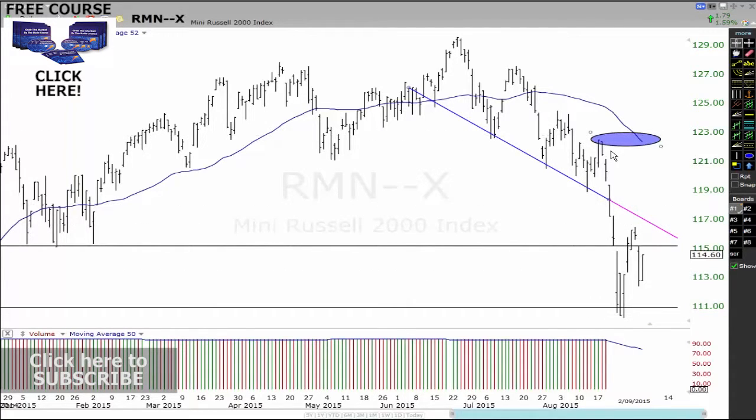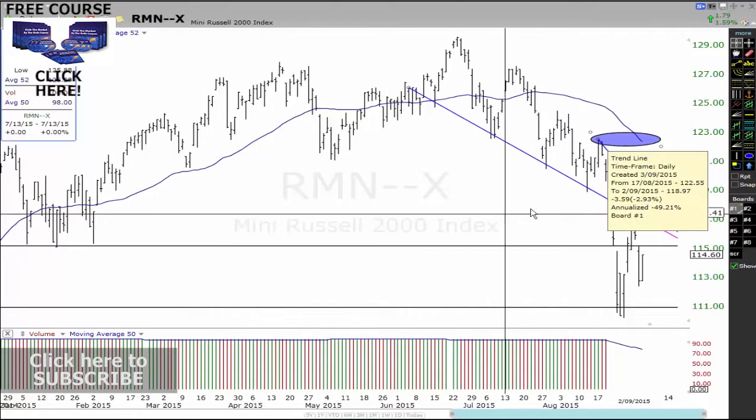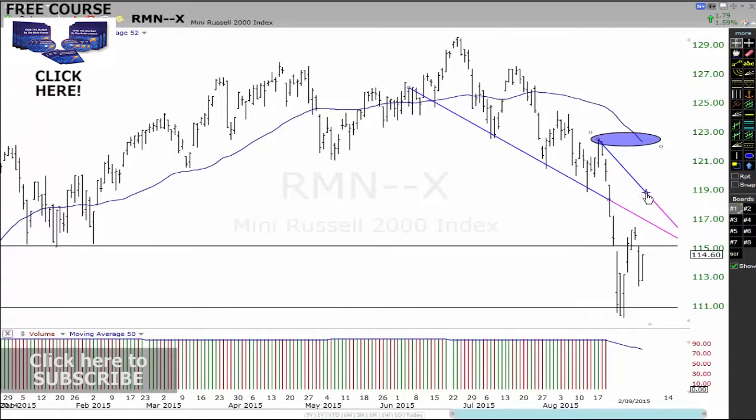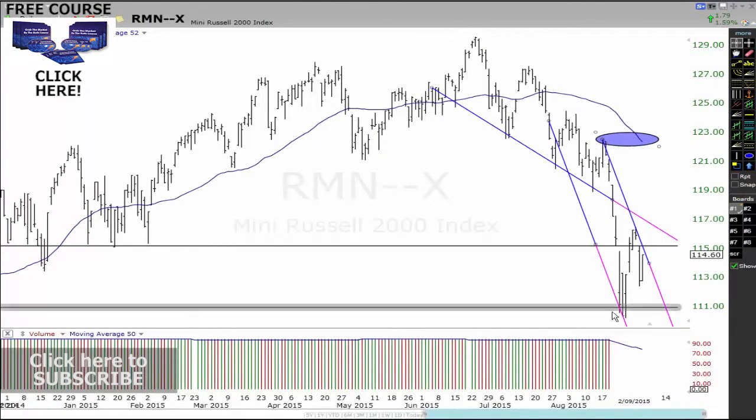Let me actually show you here. If I just draw a little trend line and I draw it from there, and I just, oh, my thing just froze. Oh, there we go. All right, so we do it from there, and I'm just going to draw it down from there to there. You can see how we actually have probably a small little channel somewhere around about there. Okay, as you can see, right? Probably a small little channel on the downside. So we are definitely rejected here. We definitely found support down here. So we're at this level here.